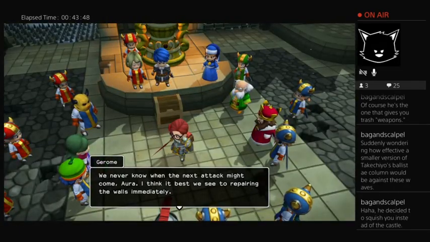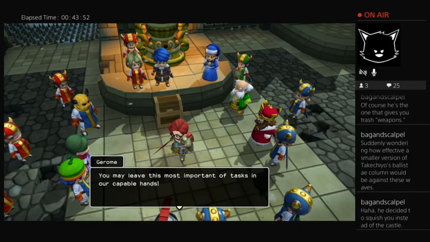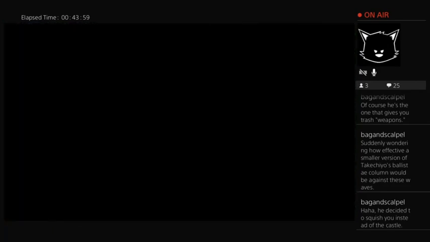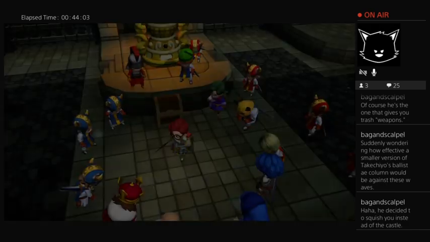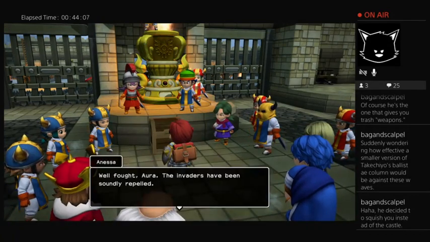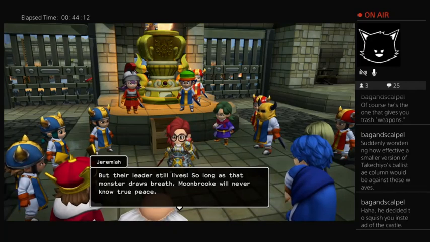We never know when the next attack might come, Aura. I think it best we see to repairing the walls immediately. You may leave this most important of tasks in our capable hands. Yay! Well fought, Aura. The invaders have been soundly repelled. But their leader still lives. So long as that monster draws breath, Moonbrook will never know true peace.